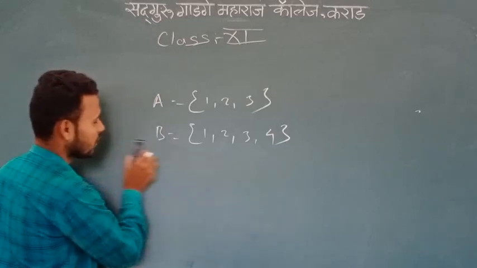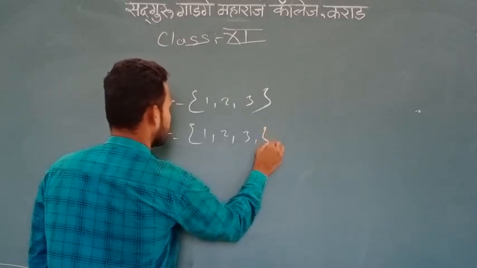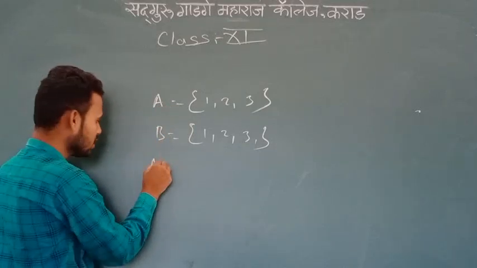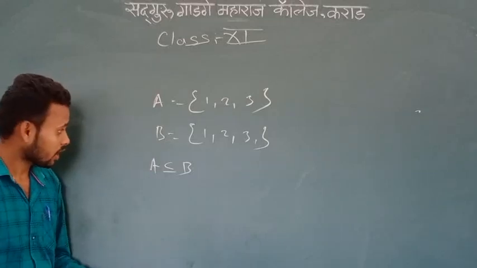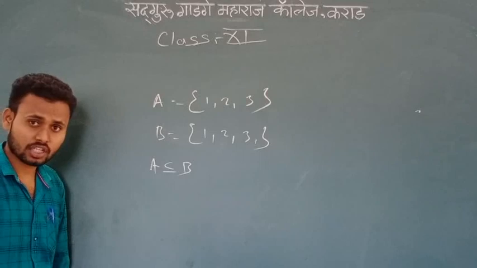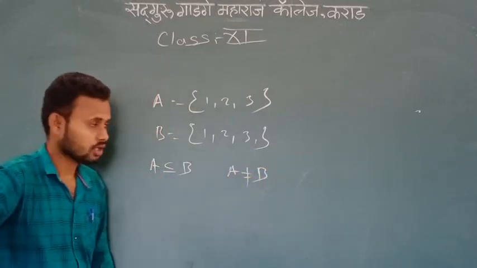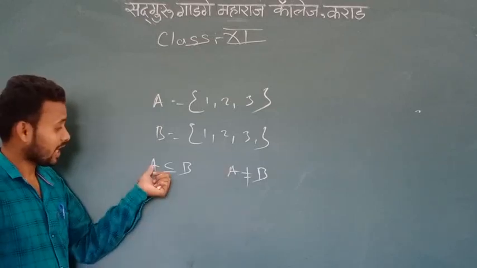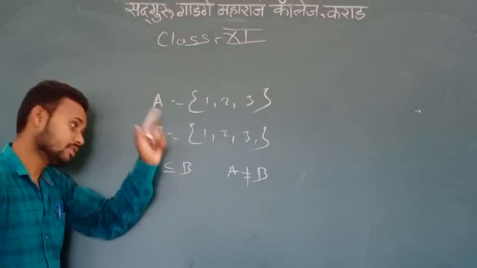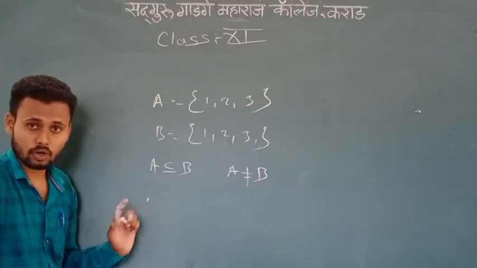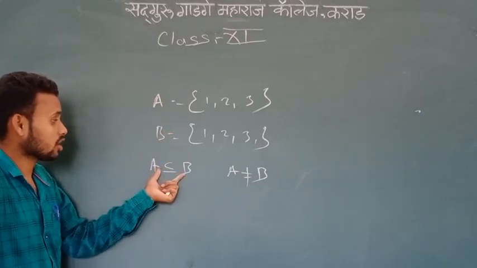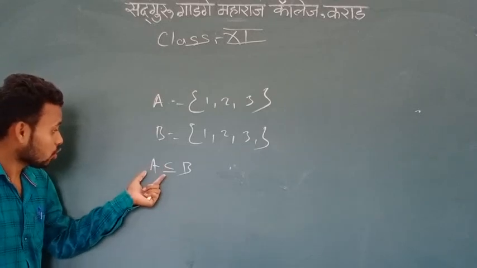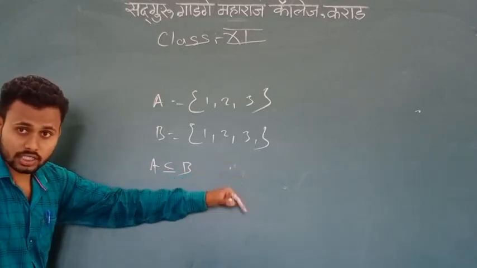Why? Because suppose I take sets A and B as the same set, 1 2 3 and 1 2 3, both sets are the same. Therefore every element of A is also an element of B, and we say A is a subset of B. But can we say A is a proper subset of B? When is it a proper subset? If A is not equal to B. But here A and B are equal, so they cannot be proper subsets. A proper subset requires that A is a subset of B and one more condition, that both sets are not the same. Then we say A is a proper subset of B. But here A is a subset of B, but A and B are the same, so this condition fails, and it cannot be a proper subset. That means if A is a subset of B, it will not necessarily be a proper subset. Okay.